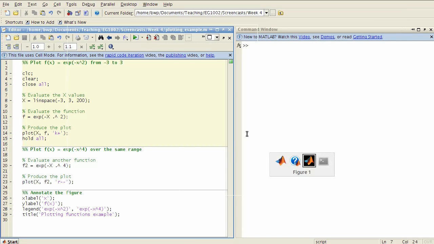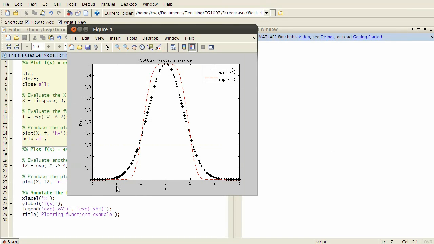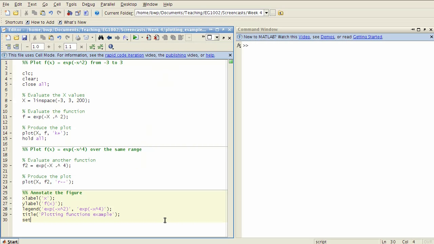So let's have a look. Suppose that instead of steps of 1 here, so negative 3 to negative 2, I want to go in steps of 0.5. How might I do that? The way to do that is to use the set function. The set function requires the object that we're setting. So we'll use the function gca, which stands for get current axes. That will return a handle to the current axes so that we can use them in the set function. And then we need the name of the property that we are setting.